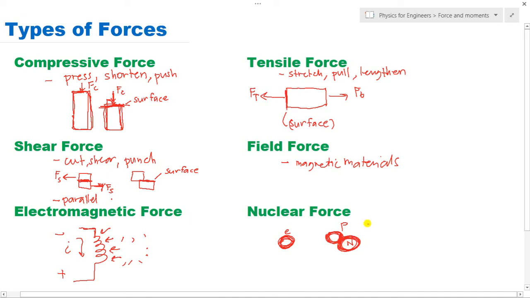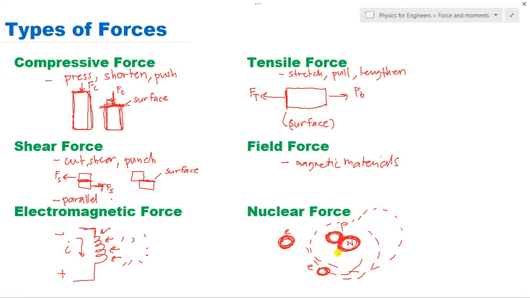there are forces that exist between the electrons, which go around our protons and neutrons on the outside. They still stay in a constant orbit, rotating around the center of the nucleus, which is composed of protons and neutrons. So there are forces that keep them in their orbit. These are called nuclear forces, which exist between tiny particles: electrons, protons, and neutrons.